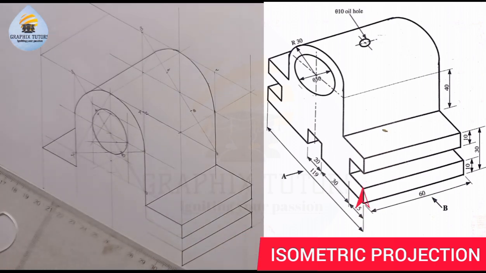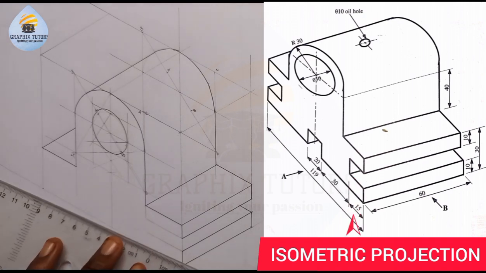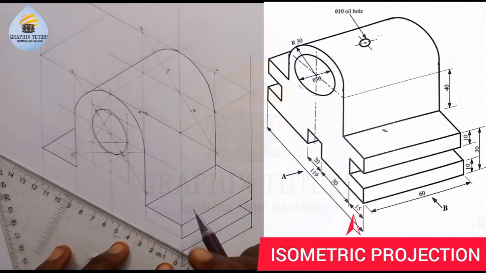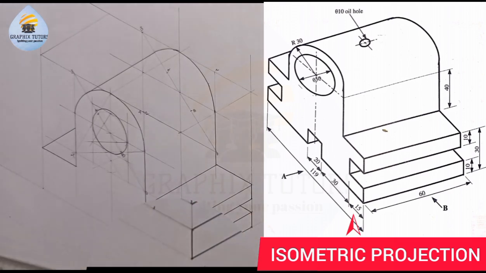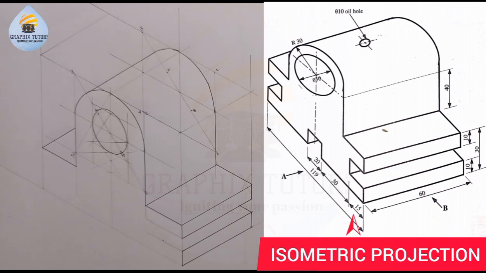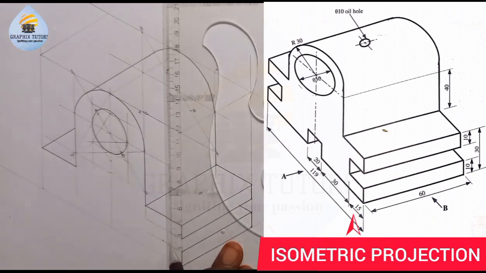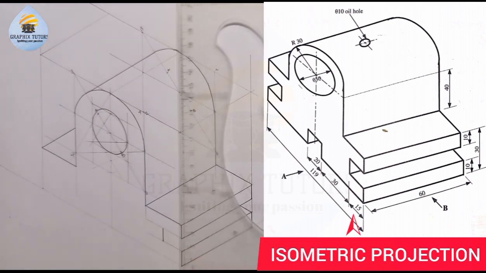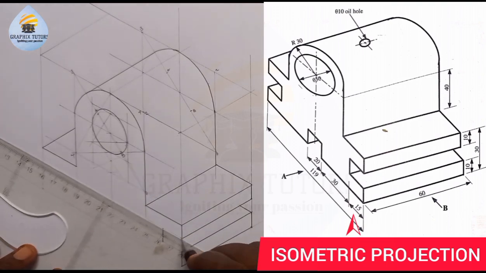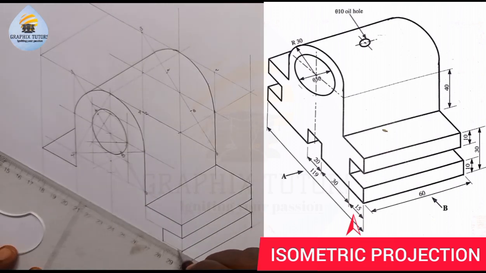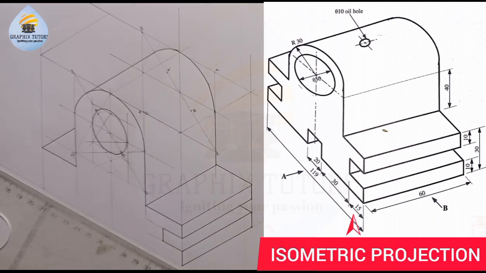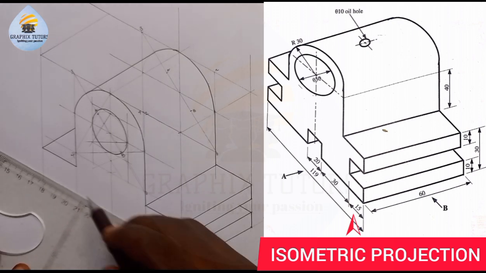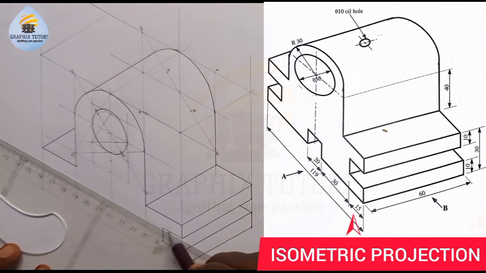Now from here to here is 15, right? So I am going to measure 15 from this point here. From this point here, I'll measure 15 from 0 to 15. And I am going to take it up from here to this point, right? And also from here to this point, from here to this point. You can see that? And I'll do the same thing here too. So let's just draw this out. Let's come here too and draw this out.